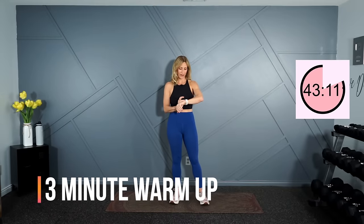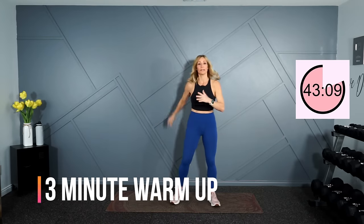I'll be putting strength on my watch today here. Let's start with a warm up. We'll get that upper body warmed and ready to go, ready to lift.